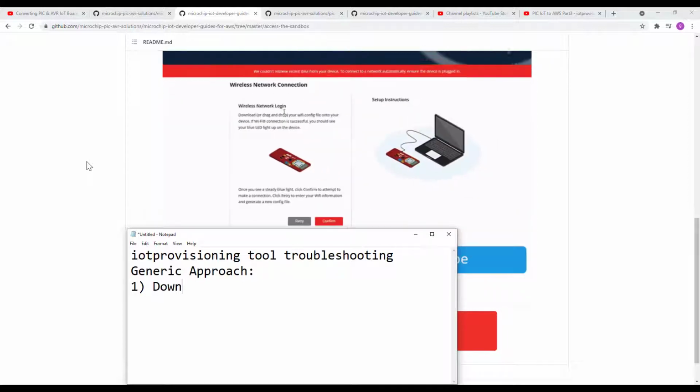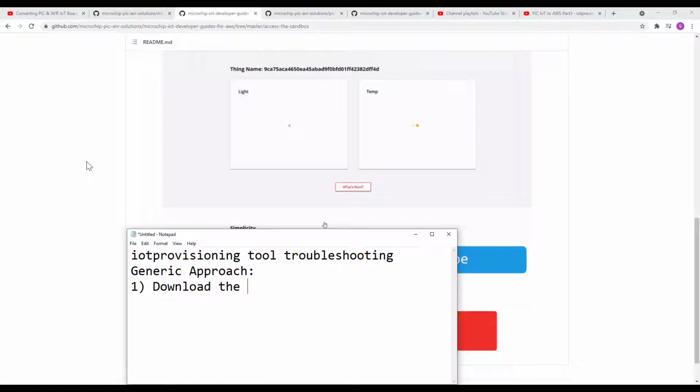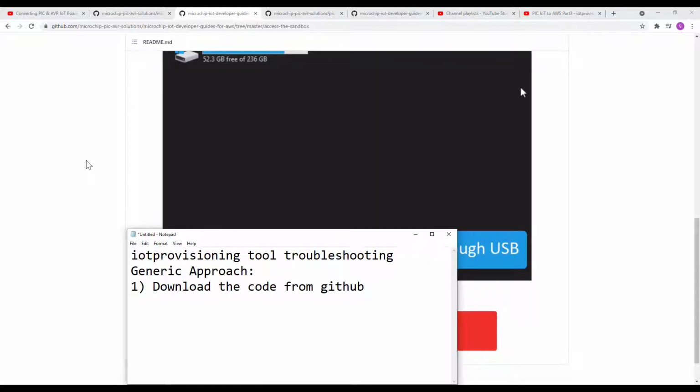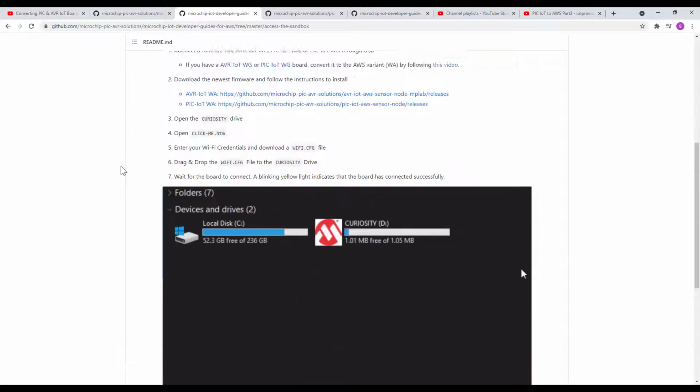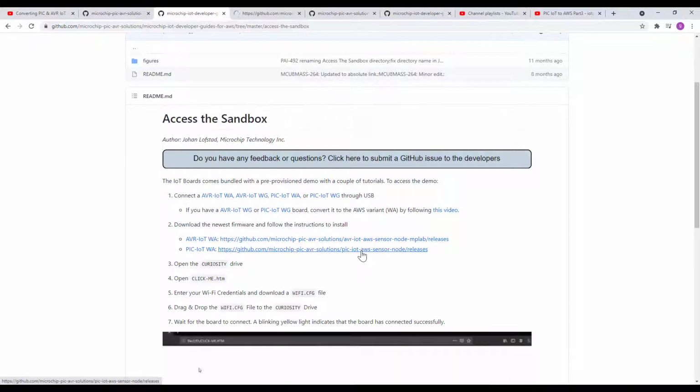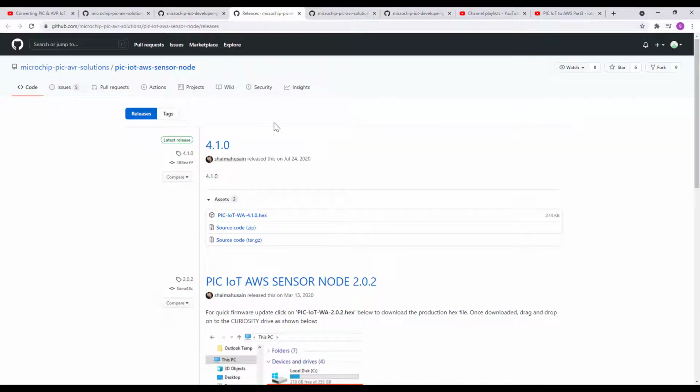Step 1. On this page, we can download the source code here. Once you unzip that, it can be opened with MPLABX.